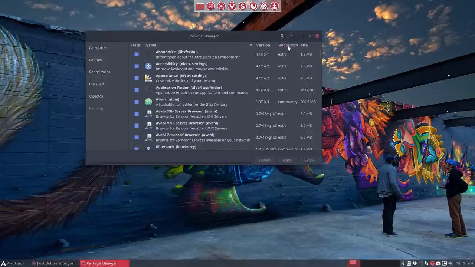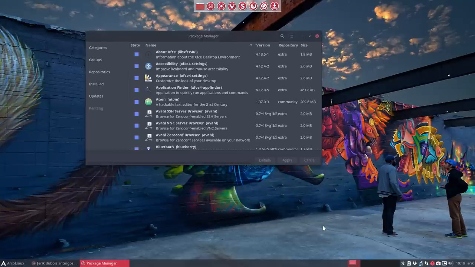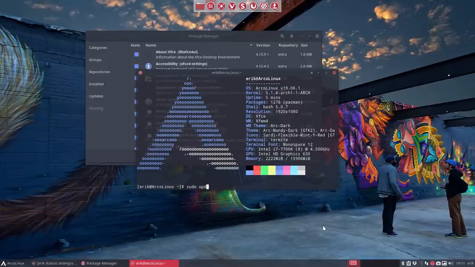You can search in the history. This one, install local packages, is for when you have something built, maybe you built it yourself, and you can say, do install me this. You have to go to an LPM package, a tar.xz package, and then you can install it. But same thing, and that's always the point, and it's good that you hear it from somebody: this is the same as pacman -U and then some package tar.xz, and then you can install it as well.